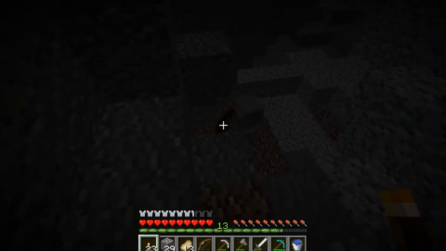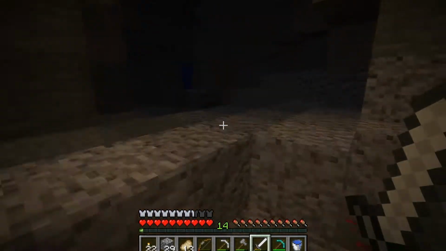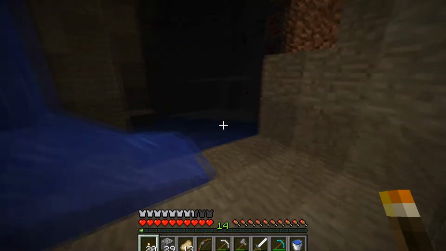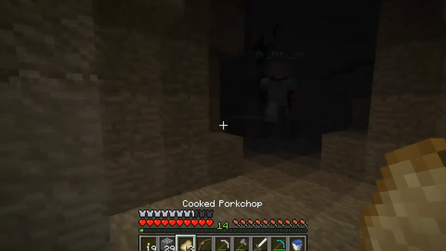Here's more of the mine shaft. Oh, I almost just jumped in that. To find diamonds, we're probably skipping over all of them. There's diamonds everywhere, or we're just not looking in the right places. Probably both. Oh, lots of mobs.